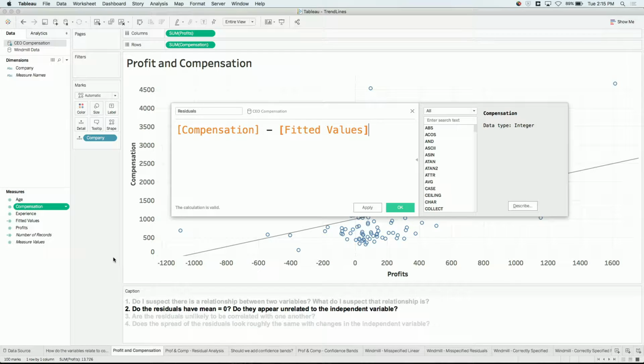A brief caveat for computing residuals in this way. This calculation is static, which means the equation that you put in there will not update with changes in the viz. That trend line that we put on there was computed at the level of detail of the viz that we have. And thus, the equation only really makes sense at the level of detail of the viz at which we computed the trend line. So when we're using our residual and fitted values calcs, we have to be sure that we're at the level of detail of the trend line for those to make sense.